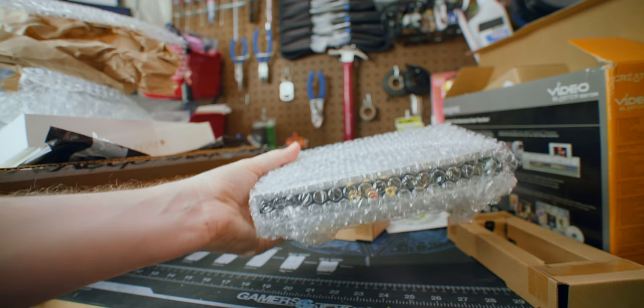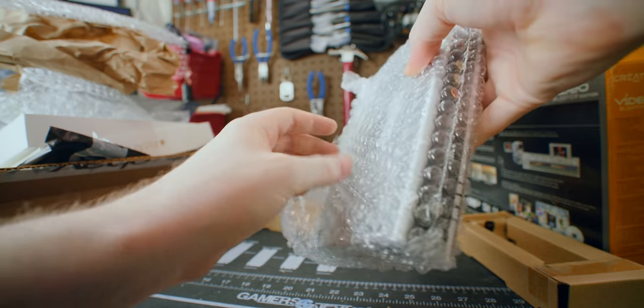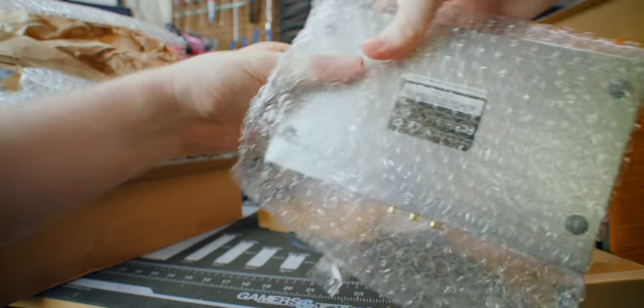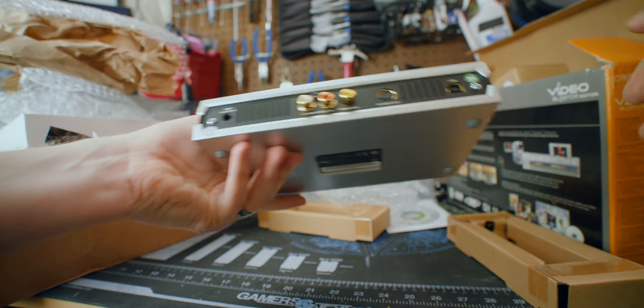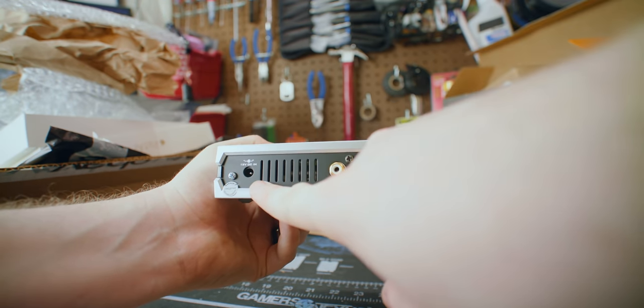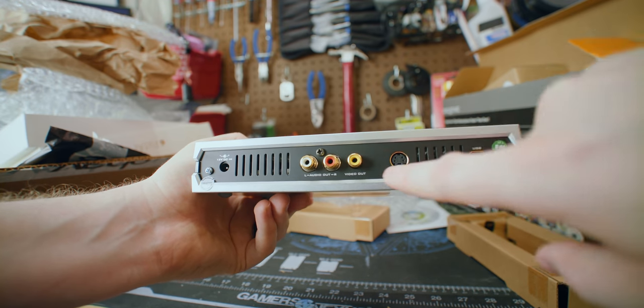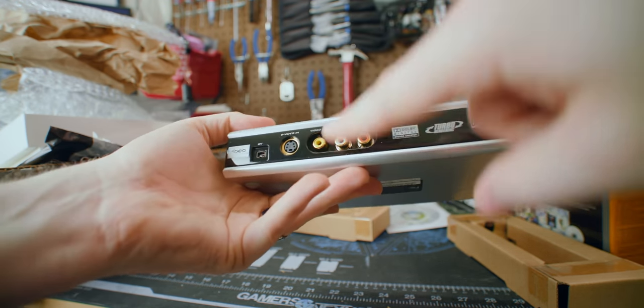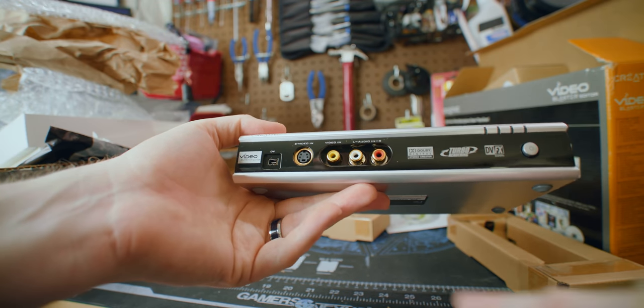And we have the editor itself, which is actually a little bit smaller than I was anticipating. Not a bad thing, because this is definitely smaller than that DVR I had growing up. Oh, and it has pass-through as well. So this is the back. We've got 12-volt DC input, RCA and S-Video output for pass-through, USB. And then we have the S-Video, RCA, and DV inputs.